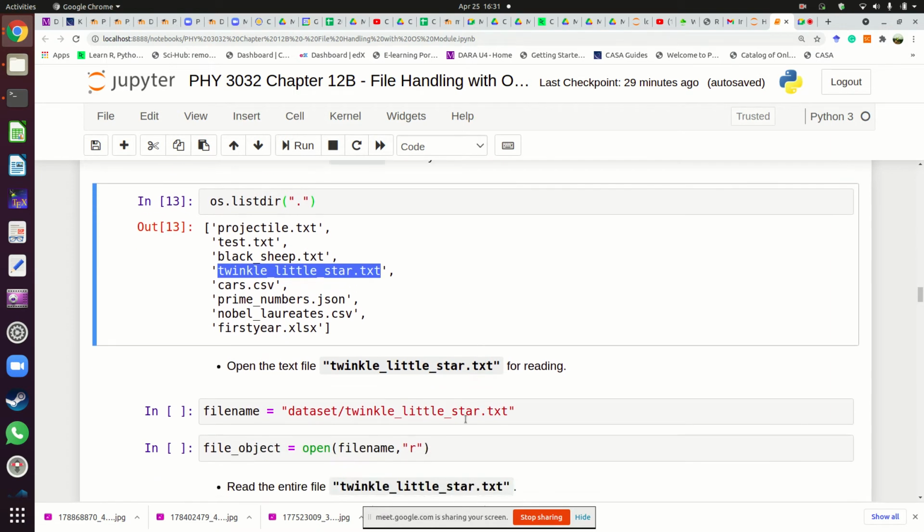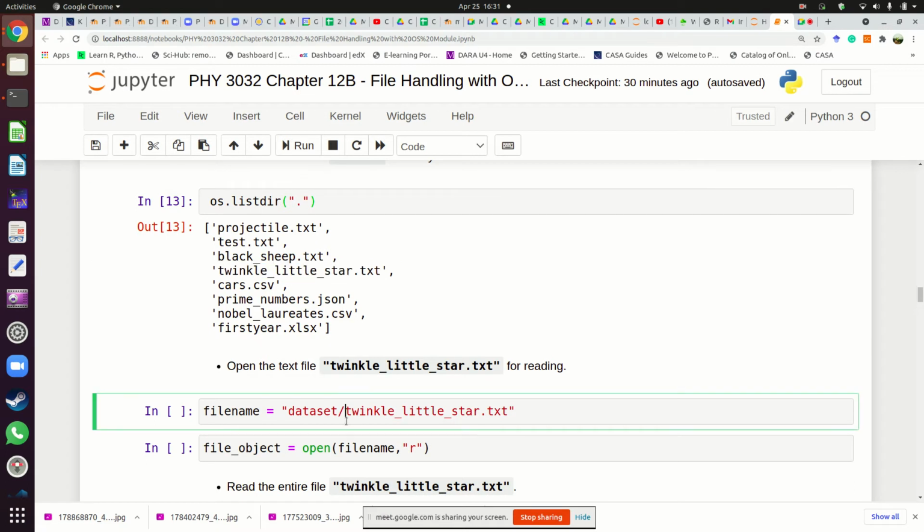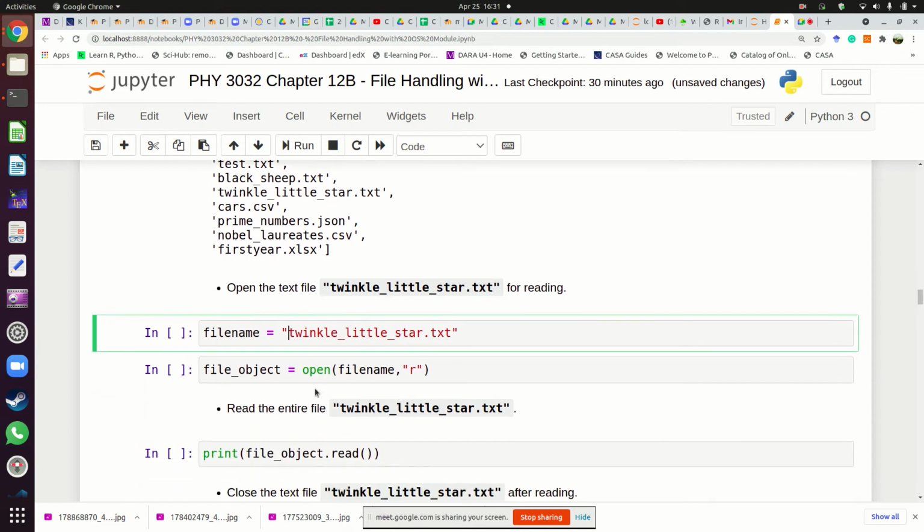Yes. Okay, now we want to open this file, twinkle.littlestar.txt. For you to open a file, you create a variable called file name which is going to hold the name of the file.